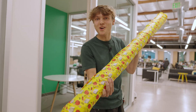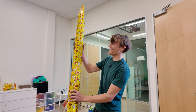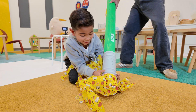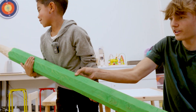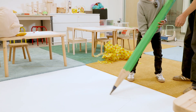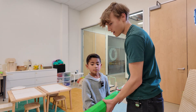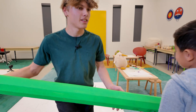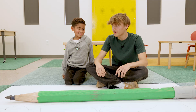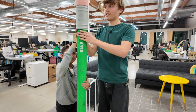I've got the pencil here. He has no idea, and I can't wait to see his reaction. Hey Enzi, you ready to see your surprise? Check this thing out! Oh my god. Wait, is this a real eraser? Should we go test it out? We've got a huge paper over there. What do you think this thing is made out of? Wood. And what about the eraser? The eraser is actually made of polymer clay — we shaped it to make it look like a real eraser. So Enzi, what makes a good pencil? Graphite, wood, and eraser.